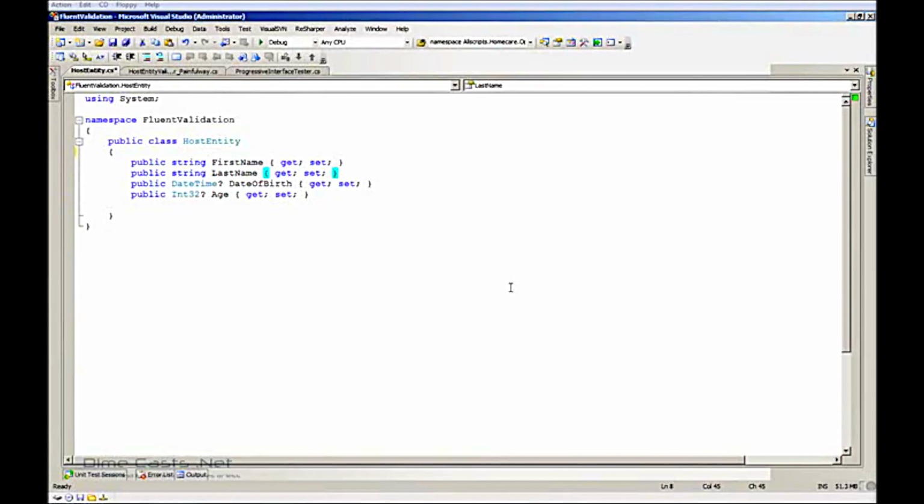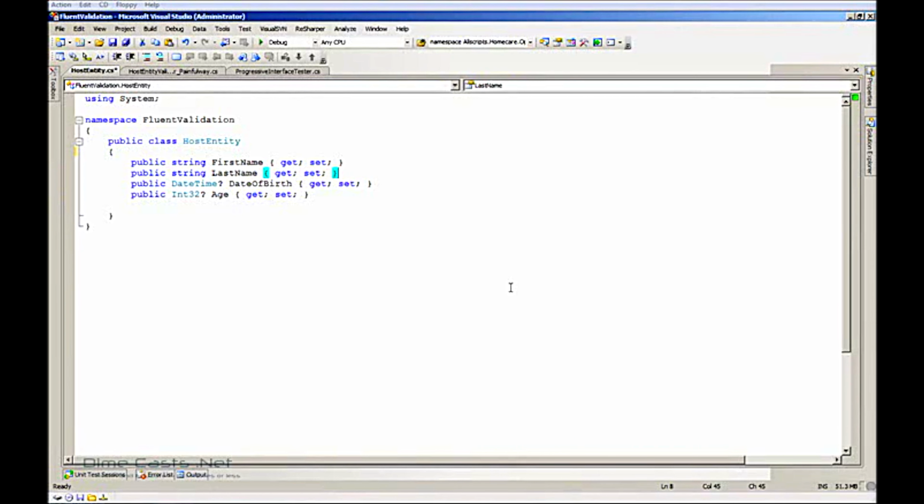Hello and welcome back. Today we're going to take a look at how to create a Progressive Fluent Interface. A Progressive Fluent Interface is a variation on the method chaining approach to creating your Fluent Interface. What makes a Progressive Interface different is that the options which are available or can be used will change depending on the direction that you are heading when you're writing your code.